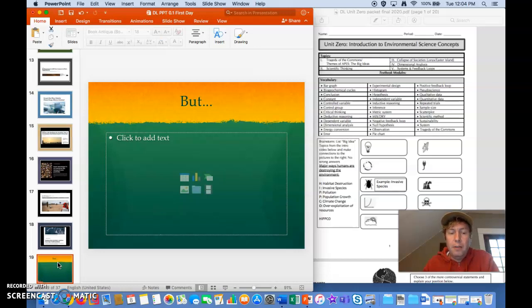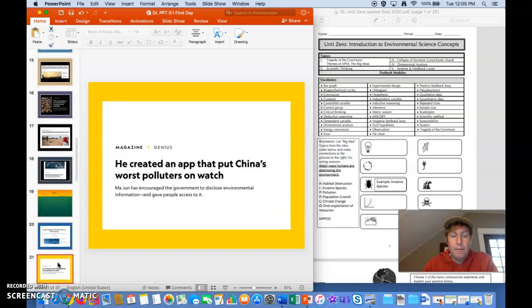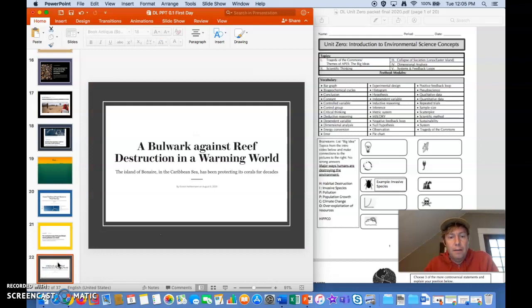There's a lot of interesting things. And as you guys decide to go to college, maybe become engineers, scientists, all sorts of the different careers you have, you will be part of the solution. Renewable energy is increasing exponentially right now, and the technological advances are quite incredible. Wind turbines. So whether you're into software development, maybe you can design an app that, for example, this person was able to expose the worst polluters in China in this case.